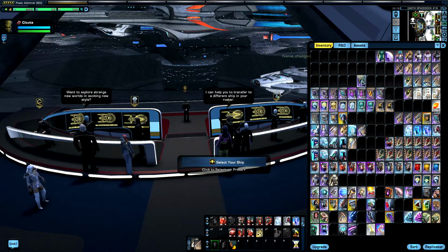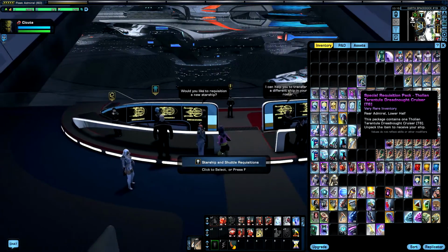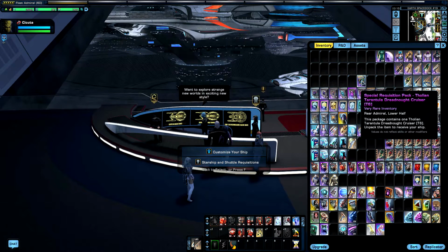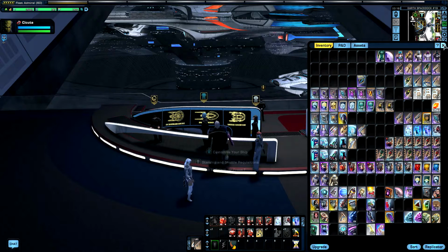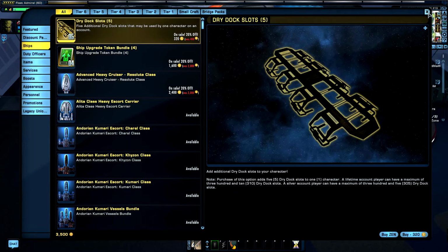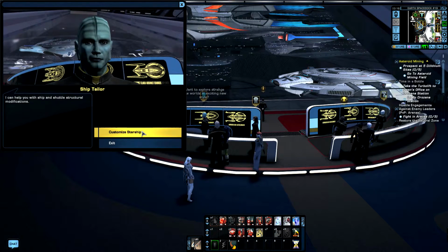I also have another ship, but this one I already did a review about, the Tholian Tarantula, and that is a ship that came out like 2 weeks ago or something like that. So if you guys are still utilizing the Tarantula, that is just an awesome ship. If you guys want to get these ships for yourself, you can also get them one by one, and just go with something that you really like. But now we are going to customize this ship.